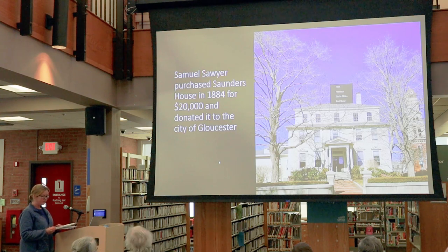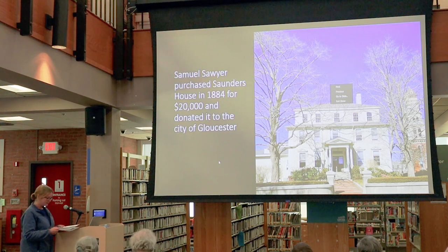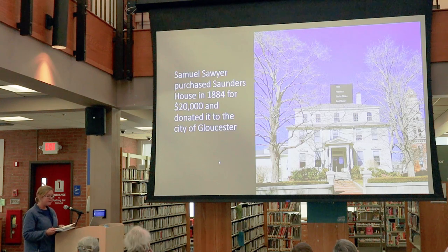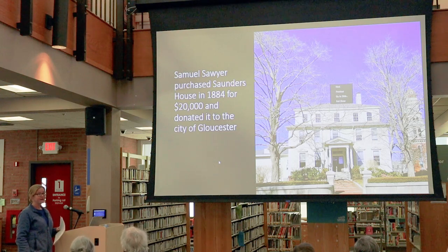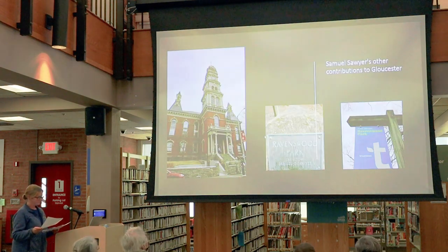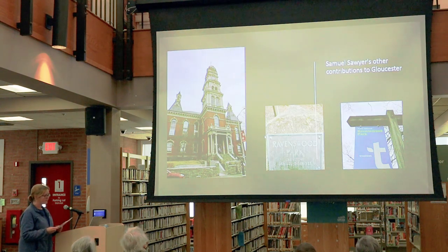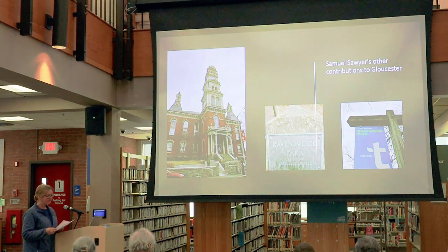He also helped with D. Jerome Elwell's European studies — a local Cape Ann artist helped by Sawyer. I have read that Sawyer purchased in 1864 a Lane from the Sailor's Fair in Gloucester for $50, which was a good investment given that it's probably worth between $30,000 and $1,000,000 now. Samuel Sawyer also donated the clock and bell for the Gloucester City Hall, bought up woodlots to preserve the 600-acre Ravenswood Park, and began a program for academic achievement still given to students every year in Gloucester.